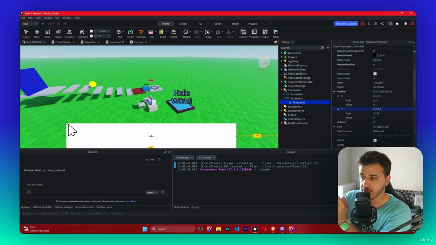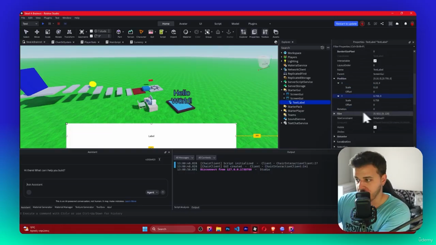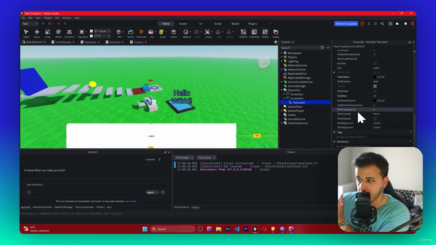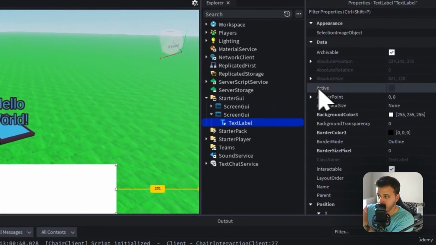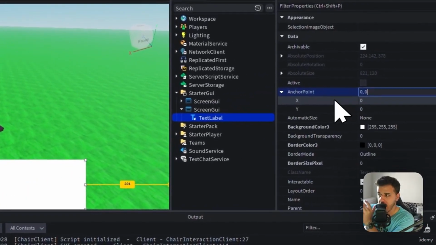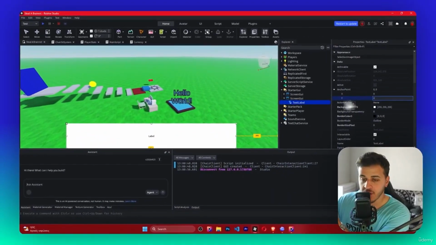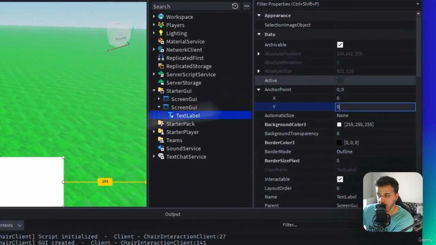If you want to make sure that you scale according to the middle of your object, you will have to change the anchor point. That's very, very important. And we can see here that the anchor point again has X and Y. And it is 0,0, which denotes the top left corner of our text label.